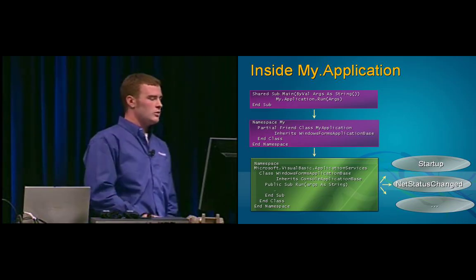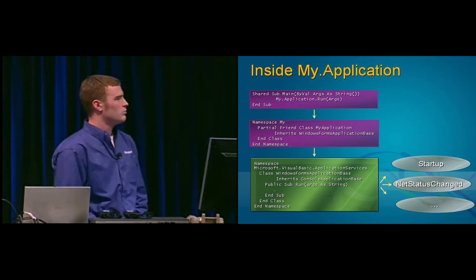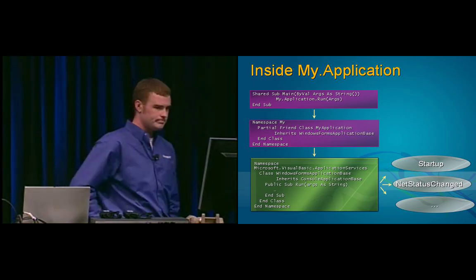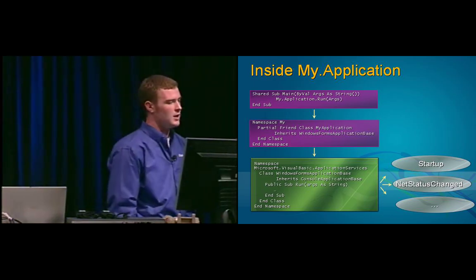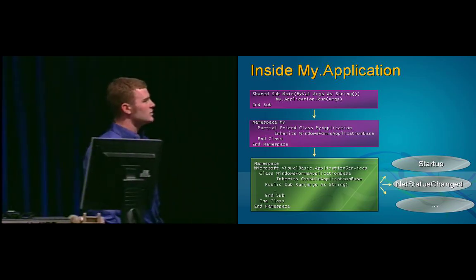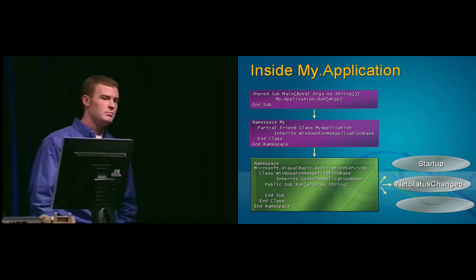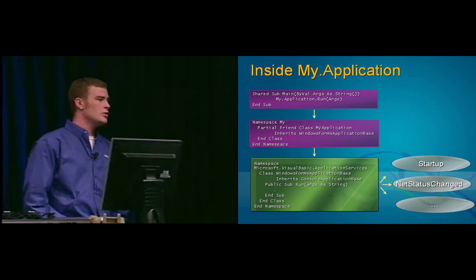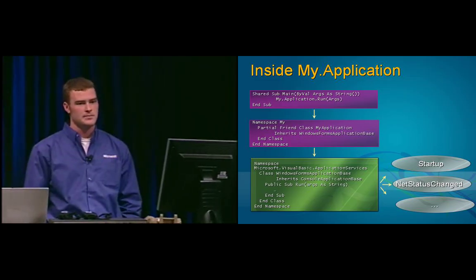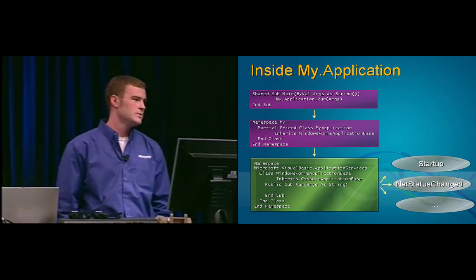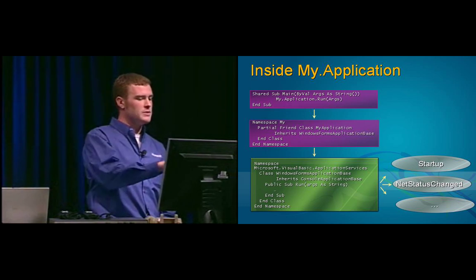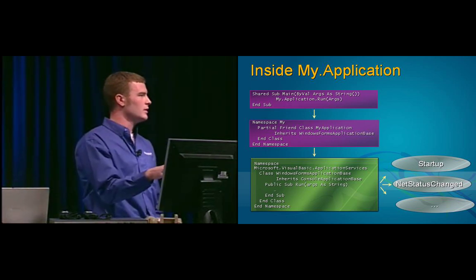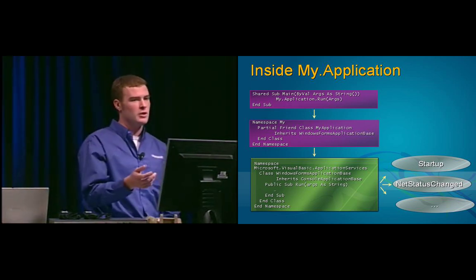So before jumping into code, I just want to give you a brief overview of how this works. If we look at the top box here, this is a Sub Main that's actually defined within that template that I showed on the previous slide. It's part of a source file that you don't see, but it's compiled with your project. This is where it all begins. What happens is just one line of code in this method, which just calls My.Application.Run.